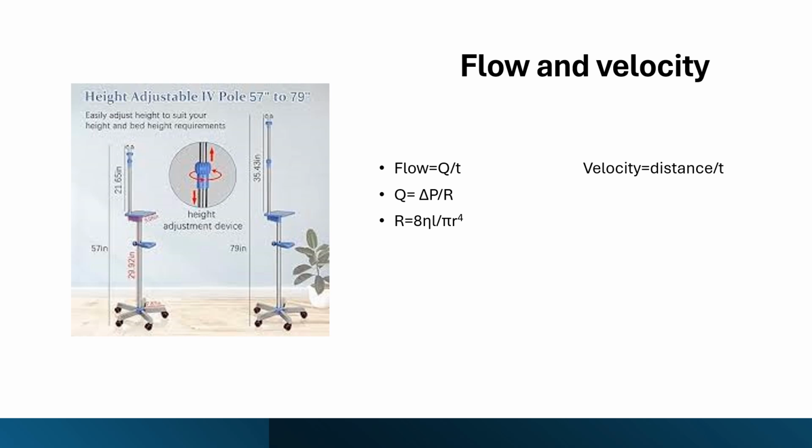It is relevant to our practice because longer tubing and more viscous fluids will have a slower flow rate due to higher resistance, whereas catheters with larger radii will have a faster flow rate. And the next formula also represents a modification of the Hagen-Poiseuille equation. Again, the flow can be viewed as delta P, or pressure difference, times pi r to the fourth power, divided by 8 times viscosity times length.